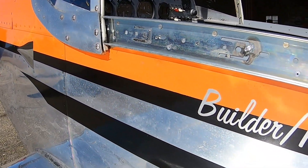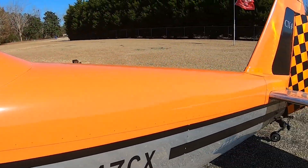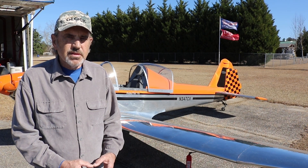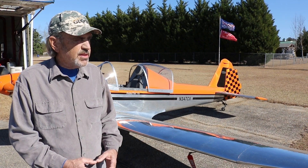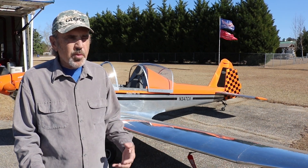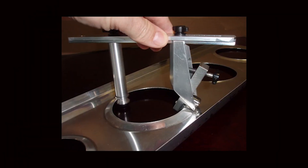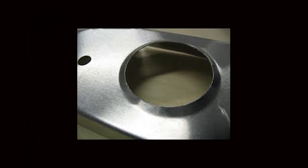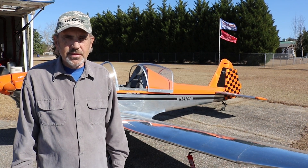For the lightening holes on the ribs and bulkheads, did you make your own flanging dies? I bought a set of punches to cut the holes, and I made a set of flanging dies to do the flanges. You could tell the quality of the forming blocks by looking at the various Thatchers — you could see the ripples in the metalwork based on how much time they spent making the forming blocks. That's really the key: following the plans, getting the lines right on those forming blocks, and then lining everything up.